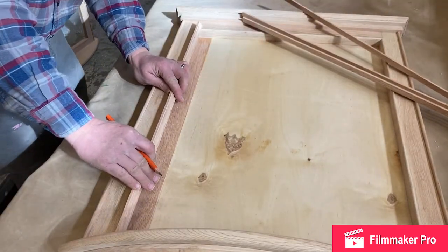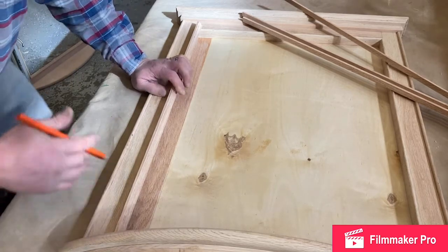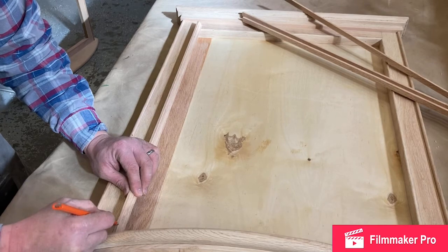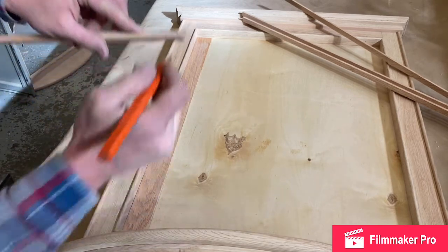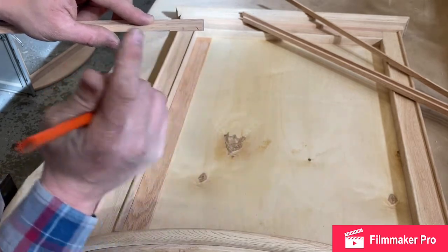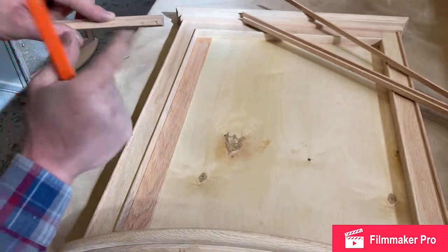And we're going to say, you know what? I like the way this looks. I moved it in about half of an inch or so. And I'm going to draw a line just like this. So the other side's in about the same amount. So we're going to go ahead and show you how to cut this here in one second.